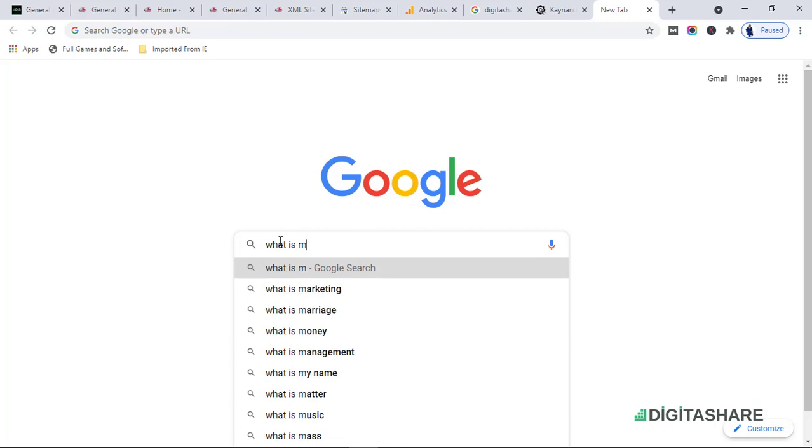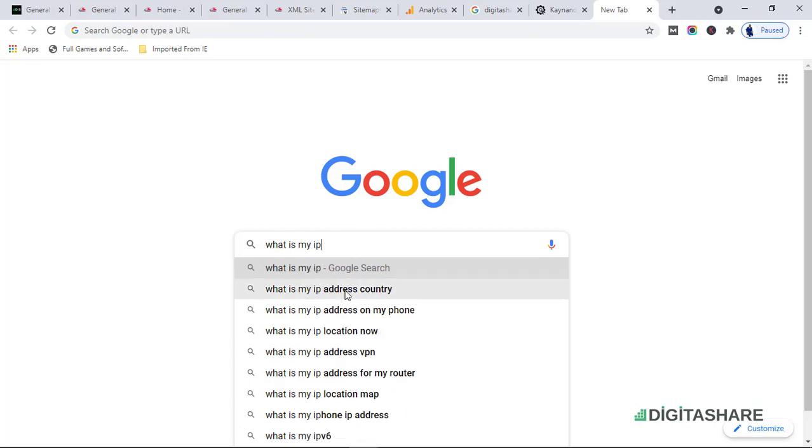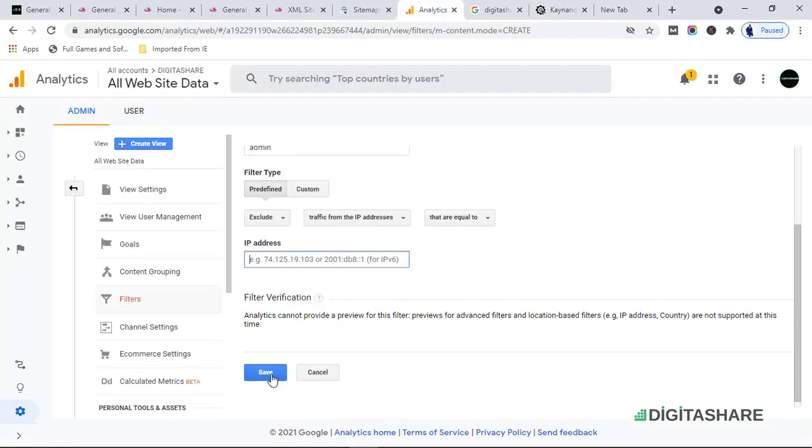Google will give you the IP address straight, and you type it here so that your IP address is excluded. You can do the IP address of your mobile phone and all your devices too.